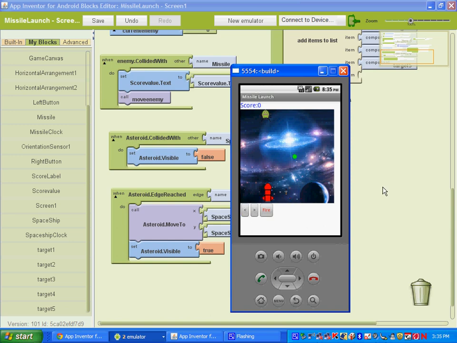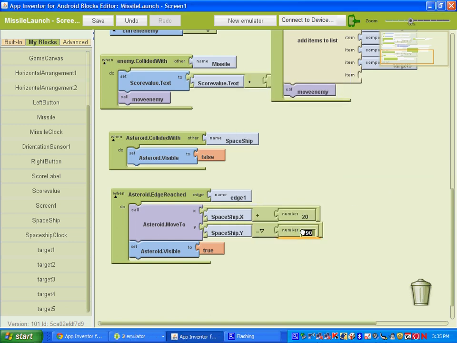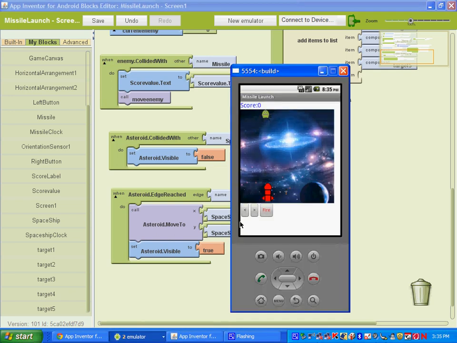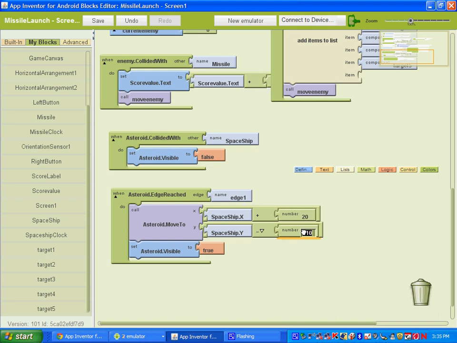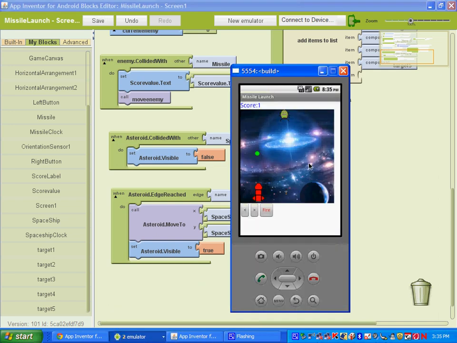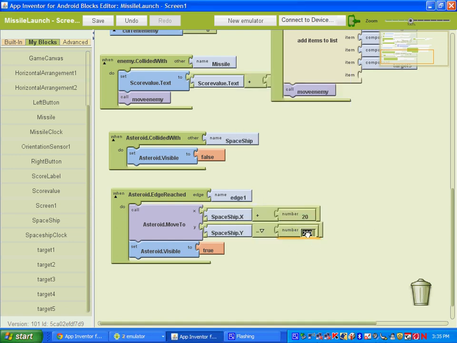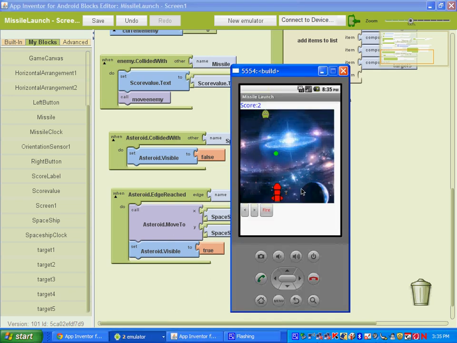Alright, so that's about where I want it. I could go a little higher, maybe 210. There we go. Maybe not that high because I don't want it to touch the alien like it just did. So let's make it so it's below that. It's still touching him, so I'm going to move it down like 190. Basically, you're just going to adjust it till it'll work. And then once you have that, you'll be done with part 3.